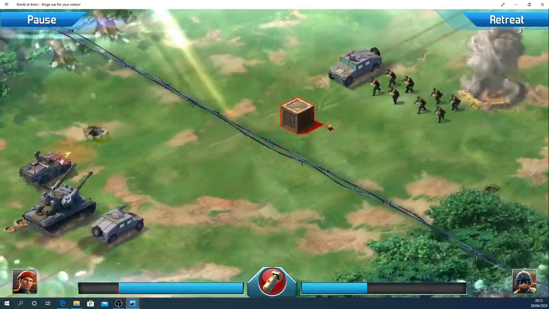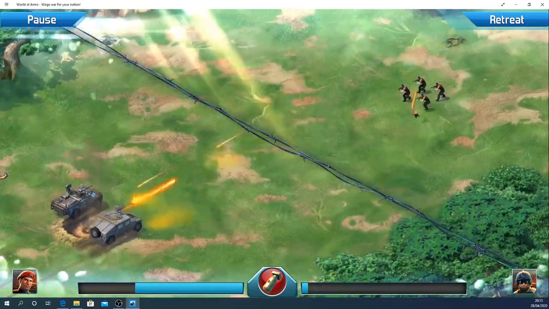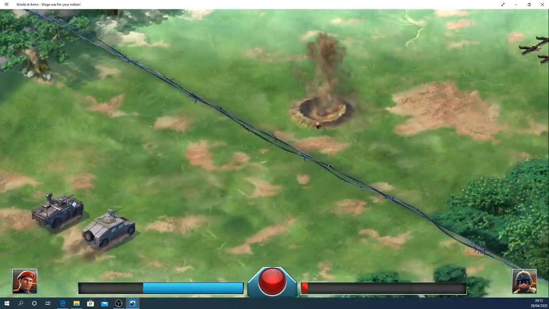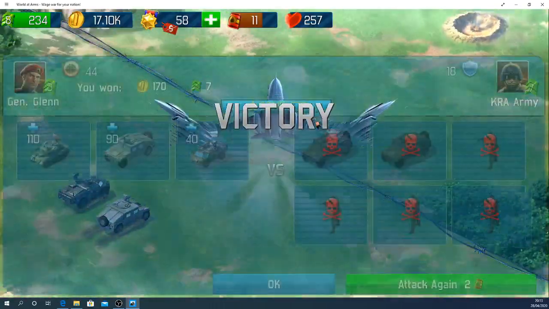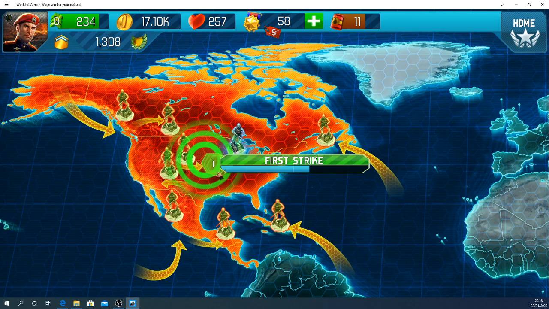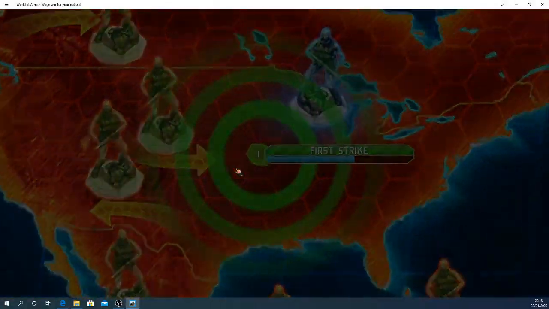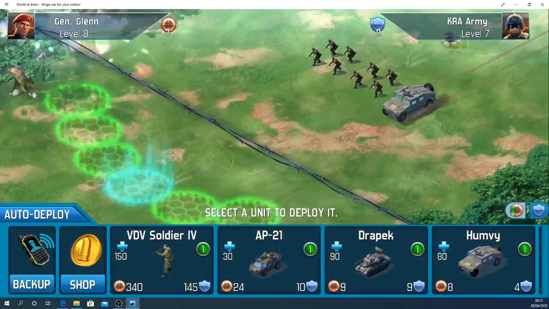Do bear in mind, even though you can have more energy or more attack than their defence, you can still lose. Bombed. We don't need to do any more of that. That's complete, and we need to do the next one. Full frontal. Quick look at the time.